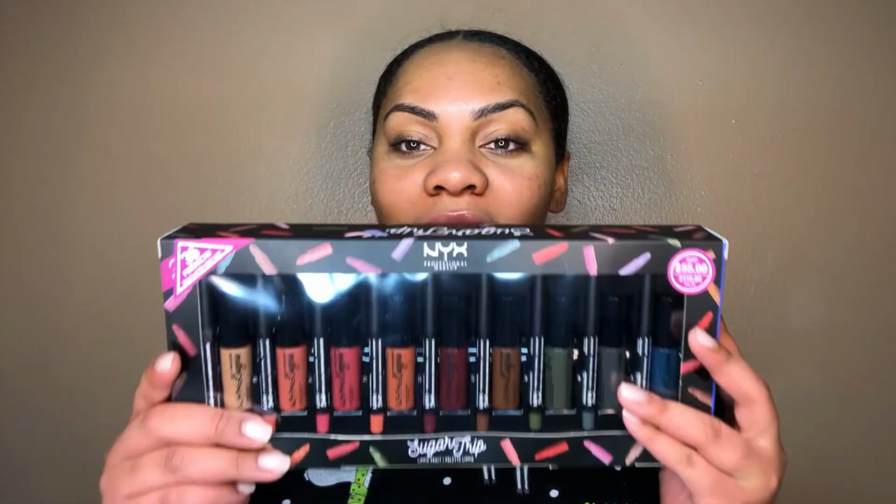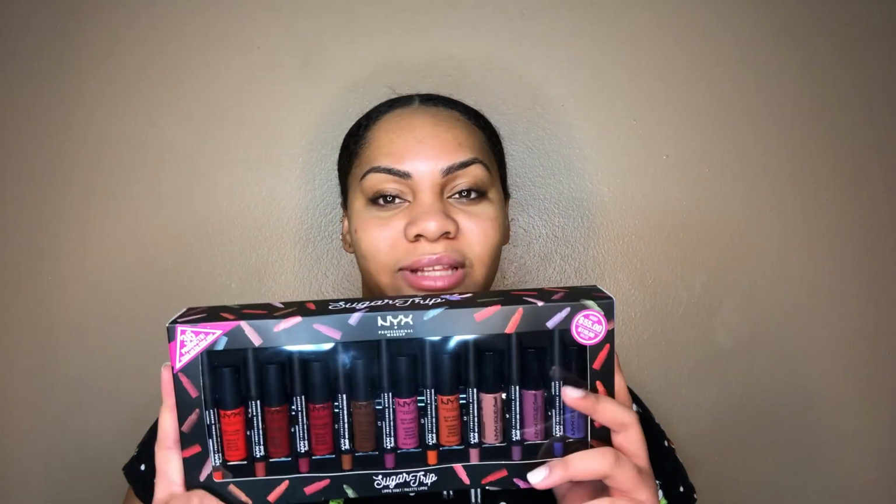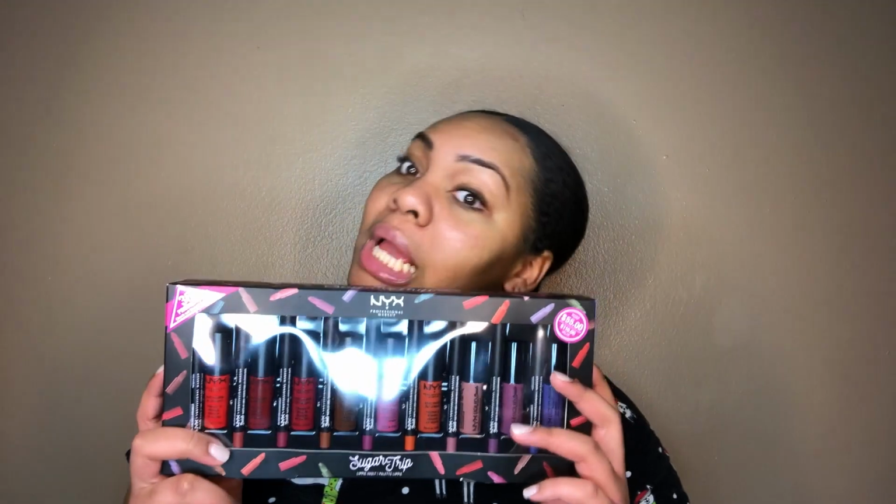Can you see that? It's double-sided. So, yeah, how about that? But why I'm here is so that y'all can see what it really looks like. You know how before you buy something, you look online, oh, what do people say about this? Well, I couldn't find the colors anywhere. So I went and bought it, and I'm making a video so y'all can know what colors are in this lovely package. Stay tuned.